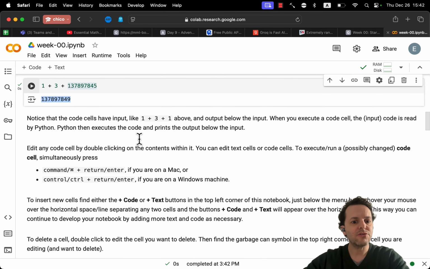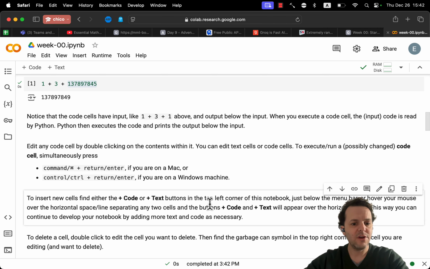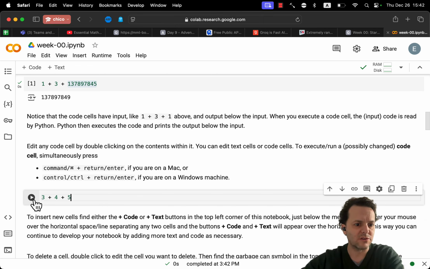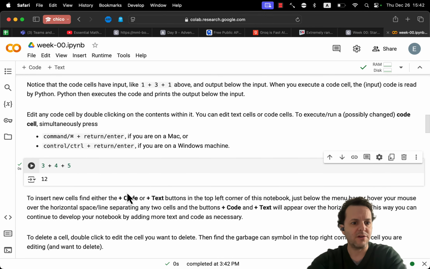In fact, you can create from any cell you want another cell above or below it by moving your cursor from the cell you're in to the space in between two cells, and you can add a code cell or add a text cell. So we'll just add a code cell and then go about typing in any Python code you want and then running that code. I'm going to hold Command and hit Return, but I'll also show you that you can just click this play button right here to run a cell. It will send the code off to the server that Google owns to run this notebook and put the output into the document for us.